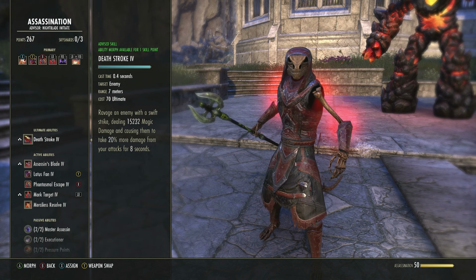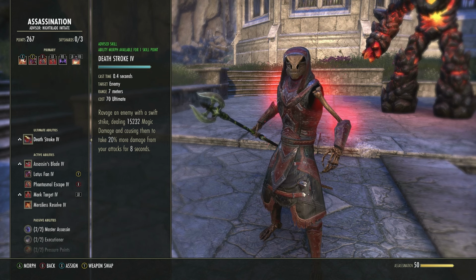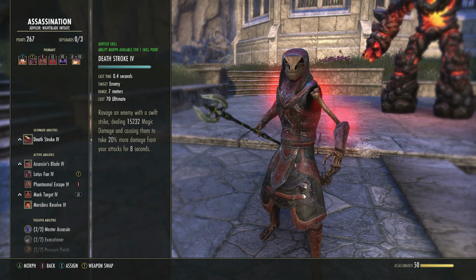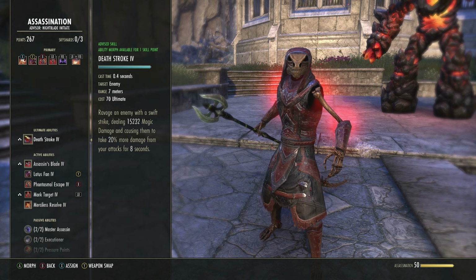This is a single target hit. It's 7 meter range, only costs 70 ultimate and does magic damage initially. The target affected with this will take 20% more damage from all of your damage, anything that you apply to it, single target, for the next 8 seconds.